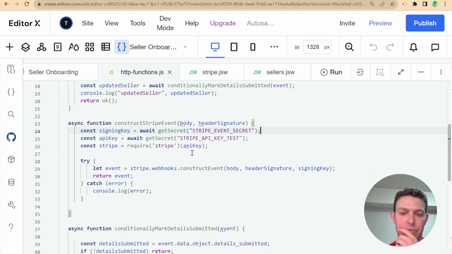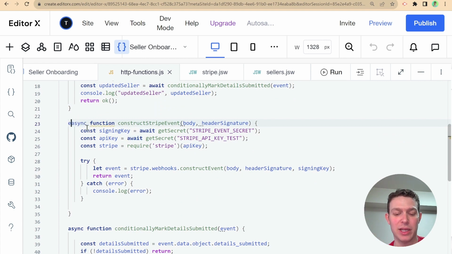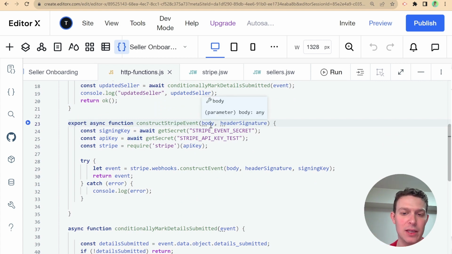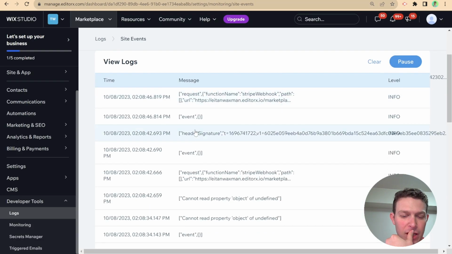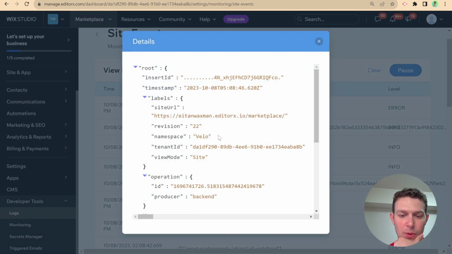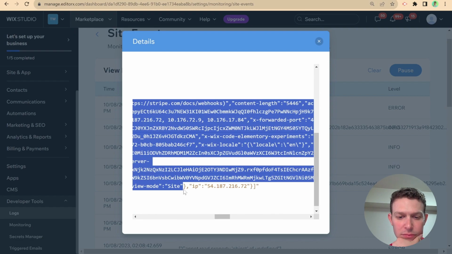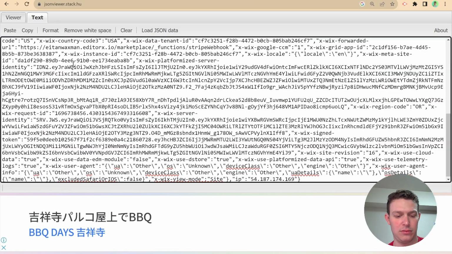And what I want to do now is instead of trying to fill out my entire form again, I'm going to try to run this function here in the back end using export. And in terms of the body, did I log the body? No, I guess I didn't log the body. But I might have that somewhere else. Let's see if I can get the body. So that would be here, request. Let me get this entire request, and I'm going to put this in my JSON viewer.